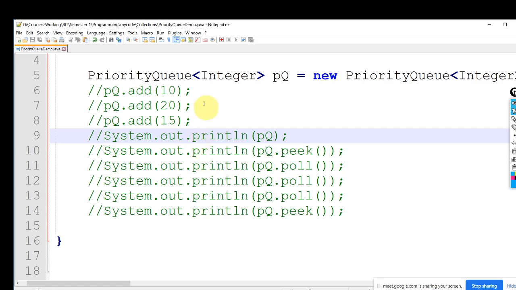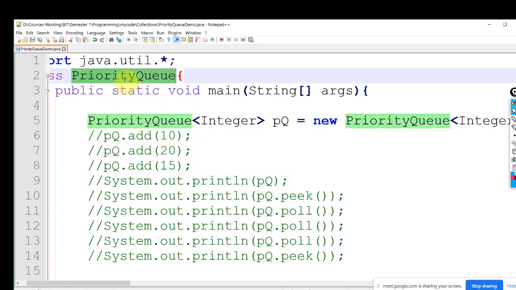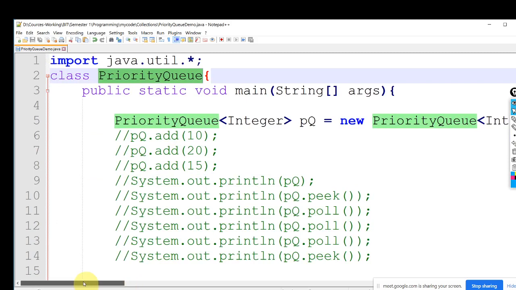I made a mistake. Okay, my class name is also PriorityQueue, right? Yeah, so that might be the issue. Let's make it Demo.